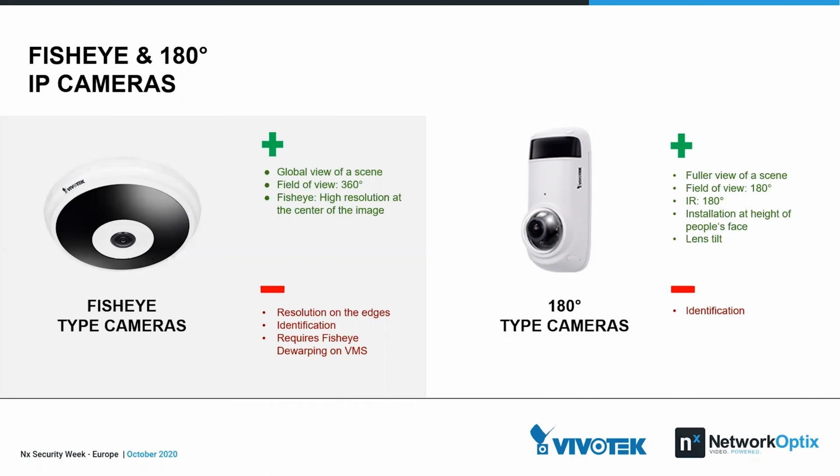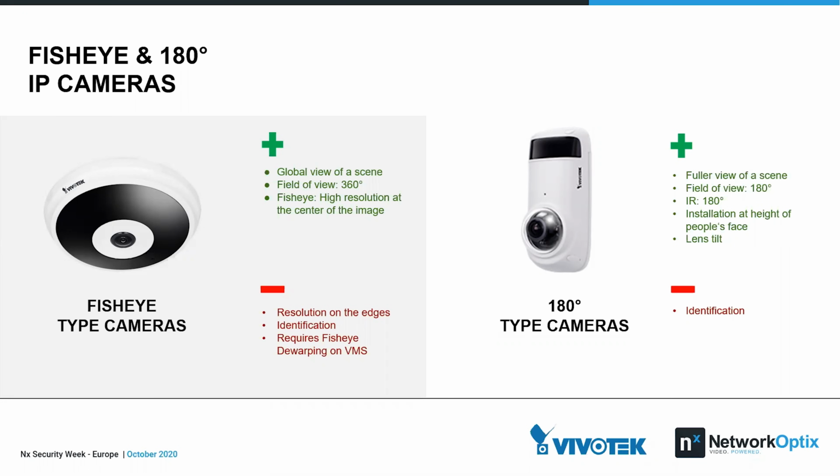With the previous cameras, the bullet and the dome, they all have dead angles, which means that they see correctly what is in front of them, but what is under them, you cannot. So usually when you install a camera, you always need to have another one maybe in front of it to cover its dead angle. So you have two cameras face to face to cover each other's dead angle. For this one, you don't need that. That's the main advantage. You don't need other cameras to monitor this one and to be sure that nobody is trying to harm the camera or vandalize it, because there is no dead angle.